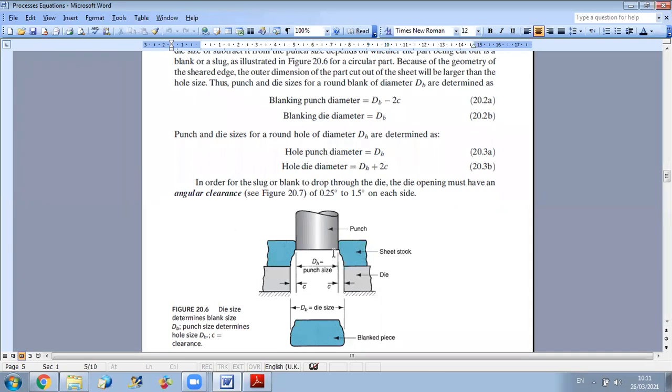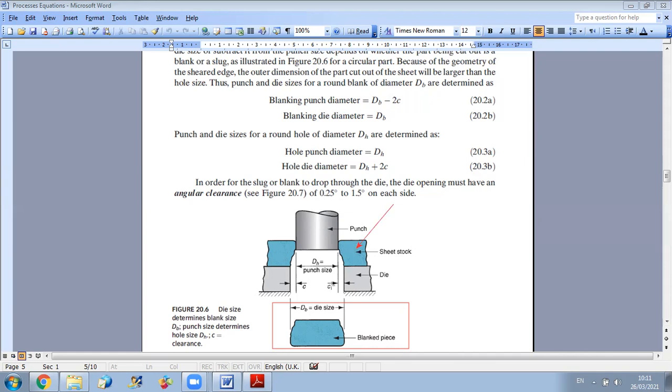Sometimes in performing this operation, your final desired product is the blanked piece. This is called the blanked piece. It is the part that is cut from your operation. In this case, we say that it's a blanking operation because the final work part is the part we cut. On the other hand, if you desire just to produce a hole in your work part, then it's a punching operation, because your final desired product would be this one, which is a part with a hole.